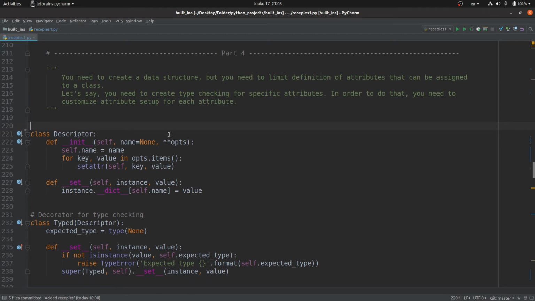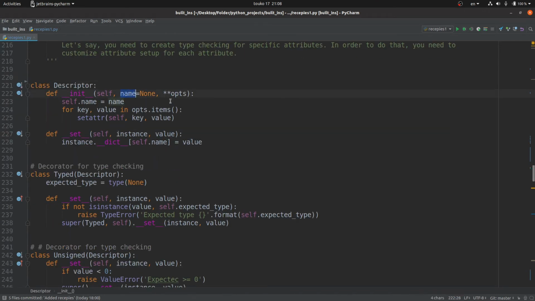So, here's our descriptor. What it does, accepts the name and keyword arguments. This is very straightforward. It has a __set__ method. So it takes the instance and it takes the dictionary of the instance and assigns the value to the name. Apologize. This is what I meant that Python stores all its objects as a dictionary. This is why you can use this approach, but it can of course break depending on how your data models are modeled.